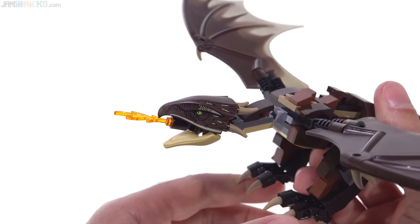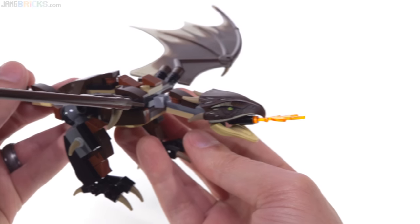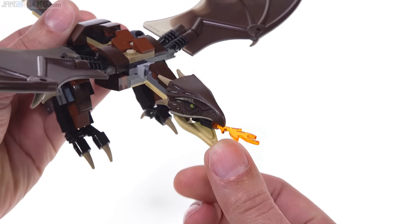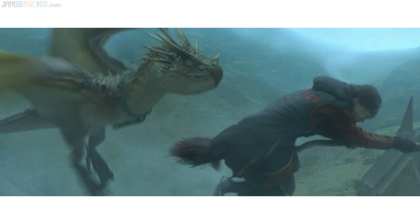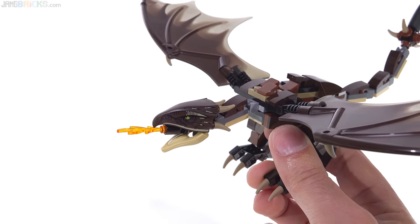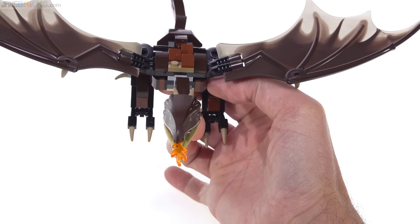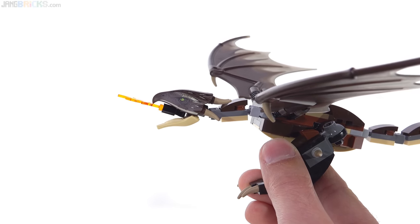Now let's talk about that head. This is a relatively recent mold design and they have a specialized print on there. I don't think I've seen that piece done in dark brown before. It's got tan for the lower jaw. I have a major problem with this — to me, it doesn't look like a Hungarian Horntail. It looks nice, but it doesn't look like a Hungarian Horntail. I do like the pointed beak and how that's angled down, that's pretty good. But the overall shape is just so sleek and, I believe I previously described it as avian — it's very bird-like. It just doesn't match the movie depiction that this is supposed to represent.